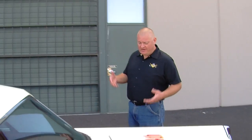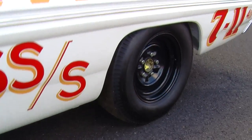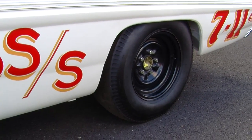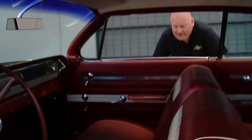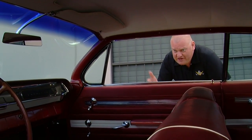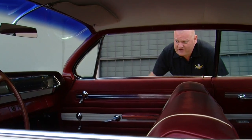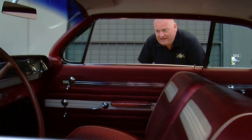The rear end is supported with special traction bars for better traction out of the hole at the drag strip. And check out those tires. They're a Raider cheater slick with a cross flag pattern in the rubber. Just amazing stuff. Steel wheels in back, basically nothing inside. All the sound deadener's been deleted. There's no heater, there's no radio, there's no sticky dum-dum seam sealer. You just got your 4-speed handle and attack. Only the stuff you need to go fast to save weight.